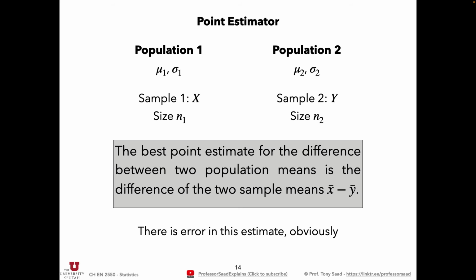And then the simplest unbiased point estimate for the difference between the two population means is going to be the difference in sample means. Okay. Now, the same way that we thought about single populations, there's an error in our point estimate. We built a confidence interval. Let's do the same for this difference.